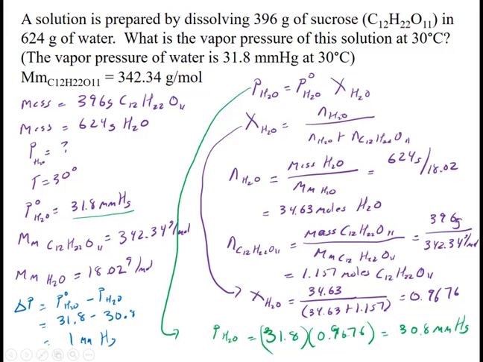And I wrote all this out beforehand. I want to just make sure I entered my number right because I wrote it down wrong. So 31.8 times 0.9676. Yes, it's 30.8. So I'd written it down wrong. I wanted to make sure I did the math right. And that is the end of this video. We'll do another problem in the next video.